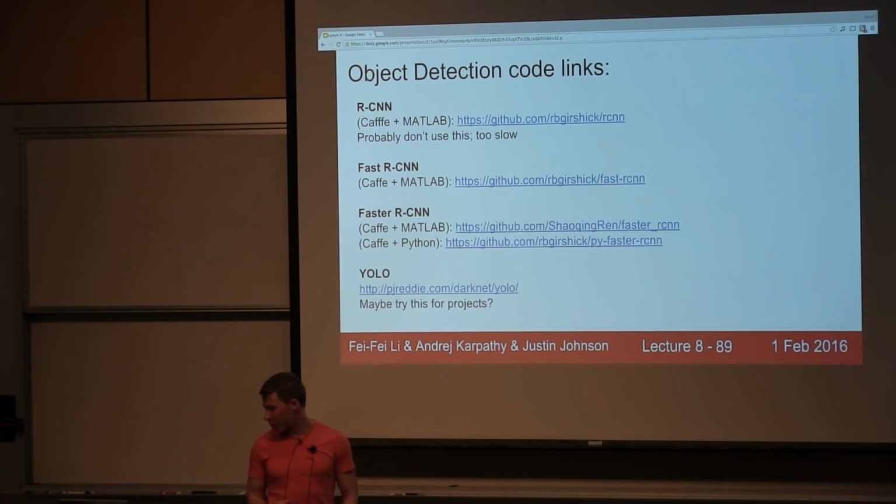I got through things a little bit faster than I expected. So are there any questions on detection? Yeah, question? How big are each of these models? You mentioned GPU, how big is each model? In terms of model size, it's about the same as a classification model. When you're running on a bigger image, especially for Faster RCNN, your convolutions don't introduce any more parameters. The fully connected layers are not really any more parameters. You have a couple extra parameters for the region proposal network, but it's basically the same number of parameters as a classification model.